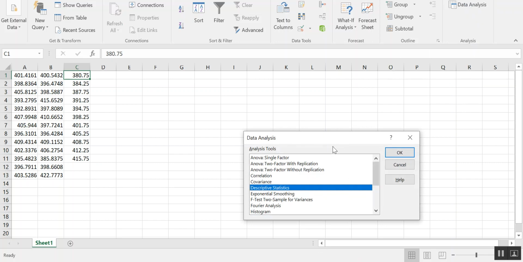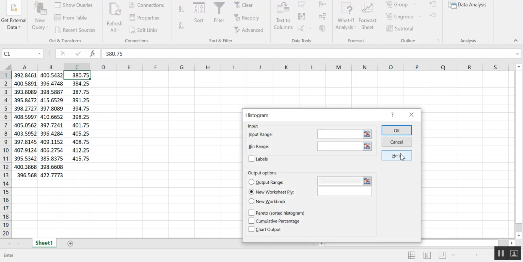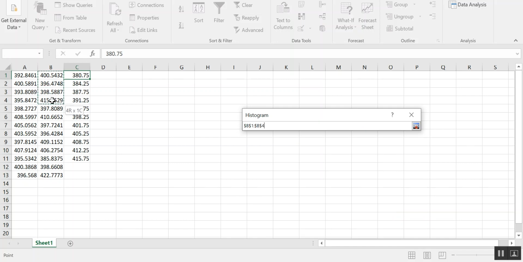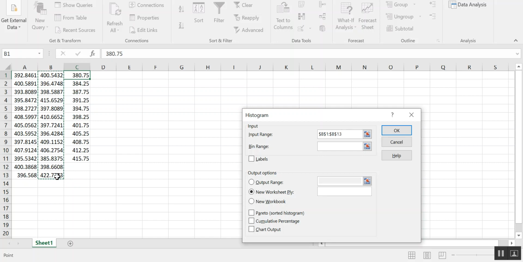And what I'm seeing here are just a bunch of different analysis tools that have been loaded into Excel for me. We want, of course, what's at the bottom here, histogram. And I'm going to go ahead and click OK. And it's going to ask me for some information. The first piece of information is the input range. So this consists of all your data values. What I do for that is I just click my very first data value that was generated and go all the way down until I get to the last one, and there's the code for it.